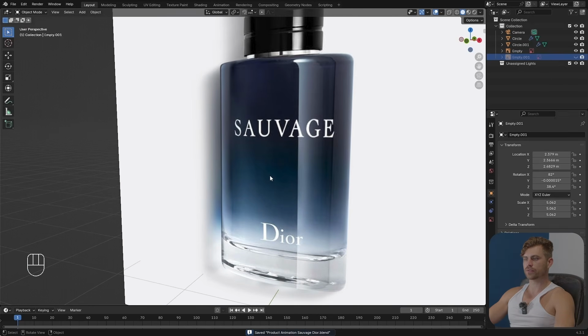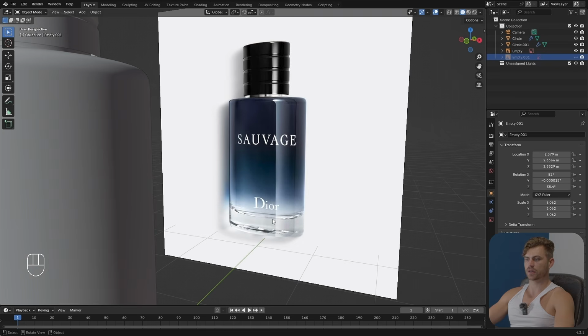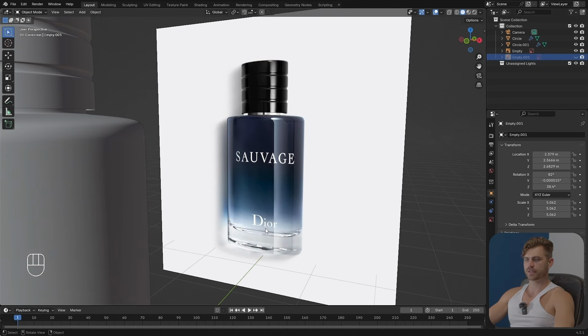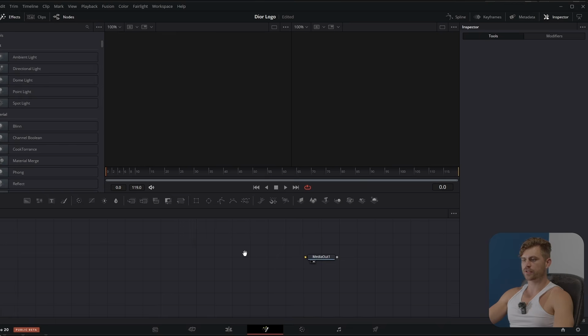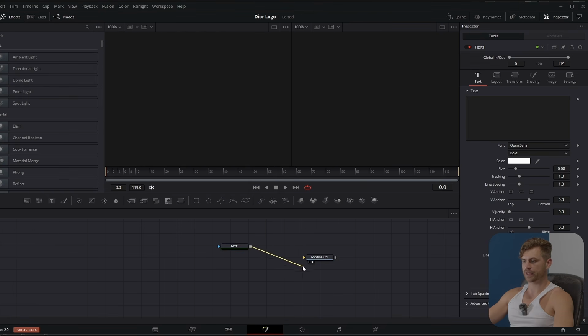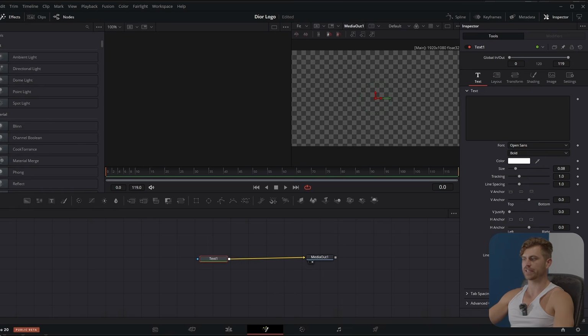First I'm going into DaVinci Resolve in order to get this text and this logo, whatever it is. And that shouldn't be too hard. Let's do it right now. I'm going to show you exactly how I'm going to do it. So I'm going to add a Text Plus node, Text Plus right in here. I already know that it's going to be a serif font and not a sans serif font. It has these little squiggly things on the letters.